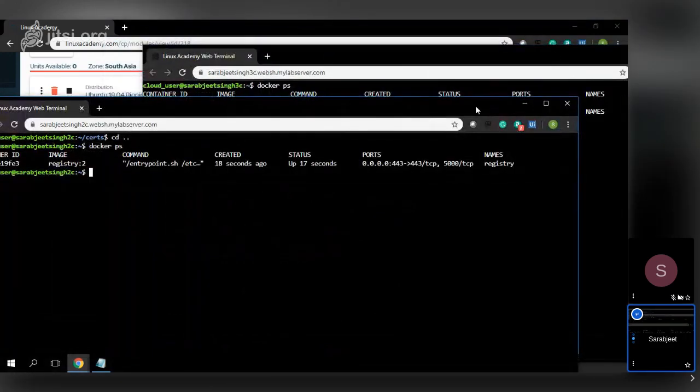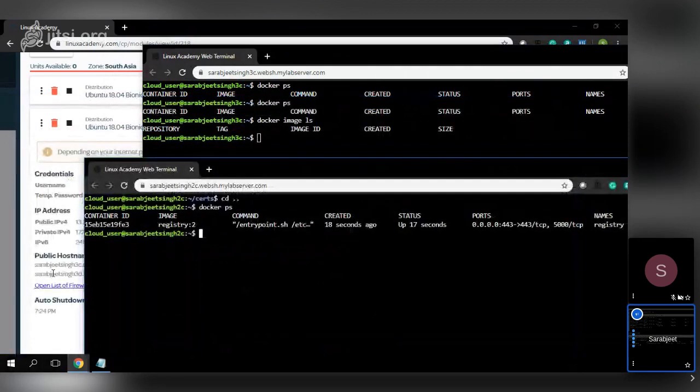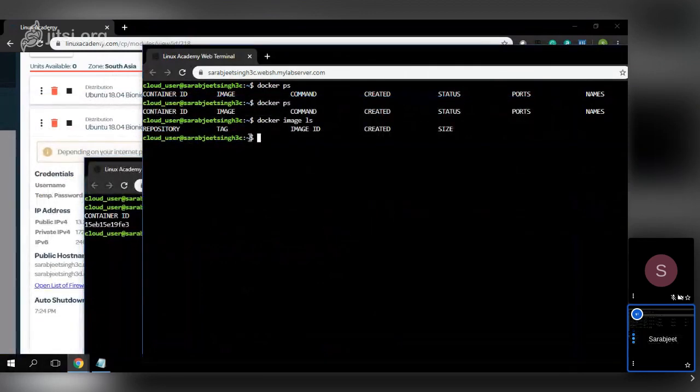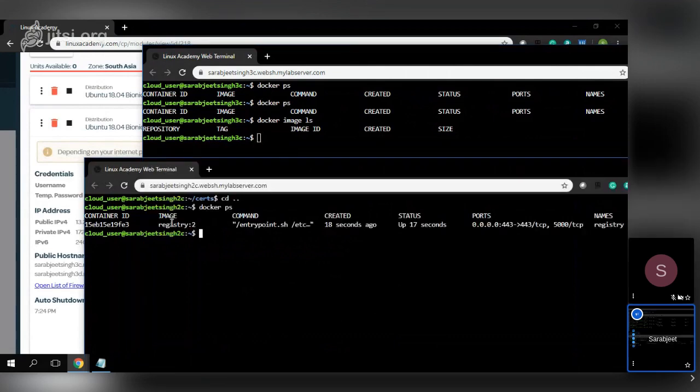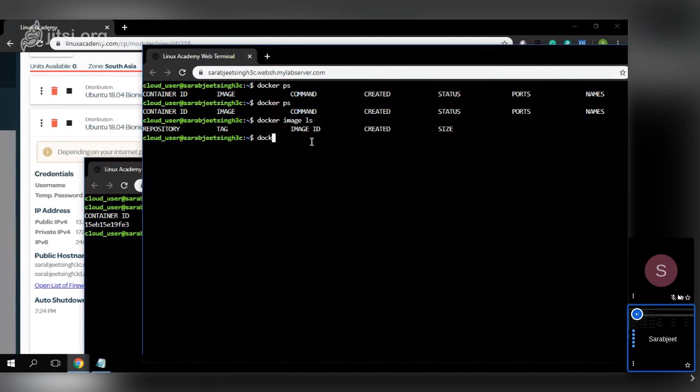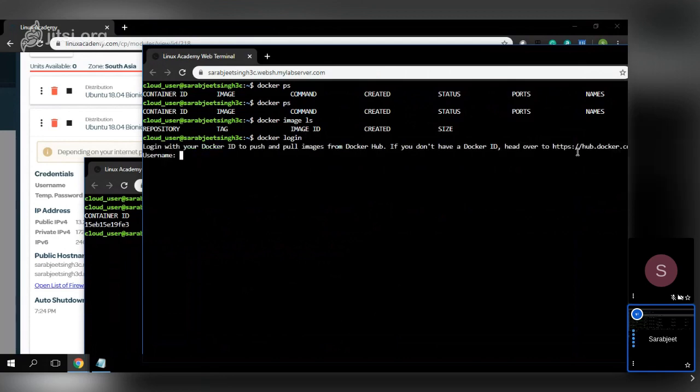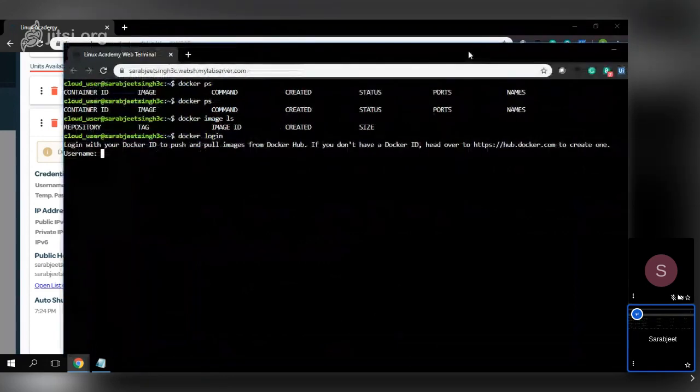The name is registry. So what we are going to do, from this container we will log in to this registry container. To log into any docker registry, the command is docker login. If I just provide docker login, it will by default connect to hub.docker.com.